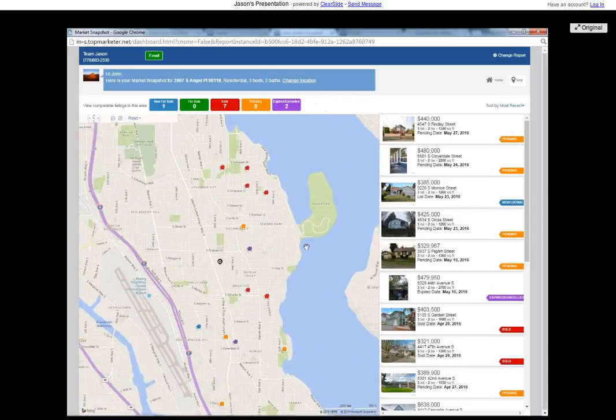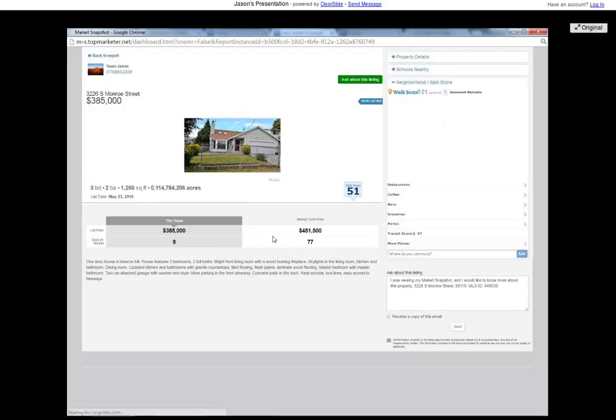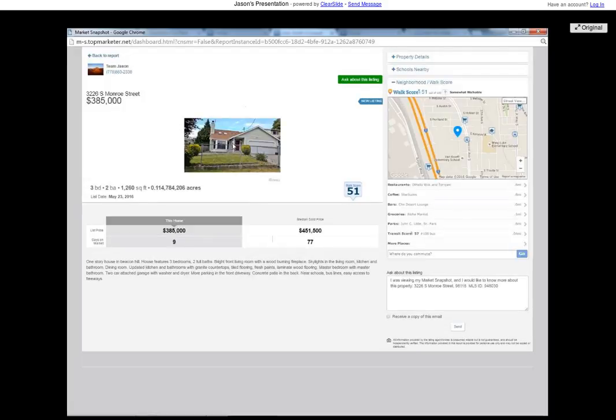It color codes everything. So there's 7 sold, 5 pendings, 2 expired or canceled ones, and 1 new for sale listing. Now I can turn off all of the other ones and see just the for sale one. You can see like that. So this 385,000 Monroe Street listing, I click on it. I can see all the details about it. Now, in this case, with the Washington board, they don't really show more than 1 photo. It's kind of strange, I understand, but for you, you will probably have way more than just 1 photo, and it will be a full-size photo, unlike this one here. So you actually will see in your listing something like this.